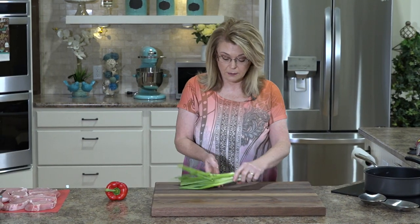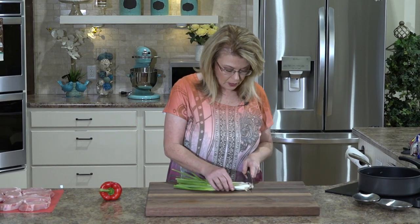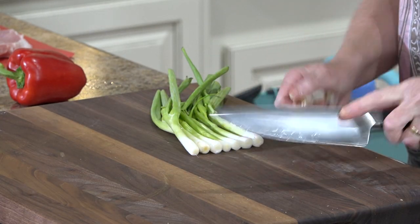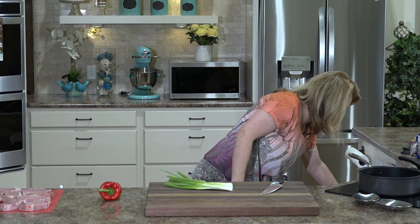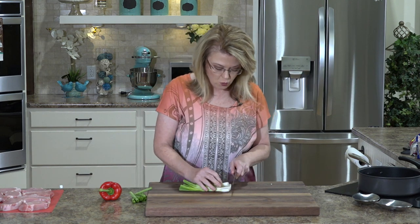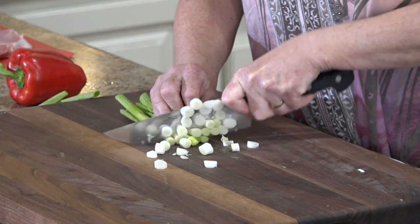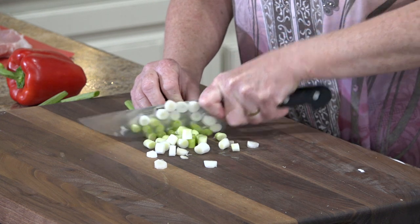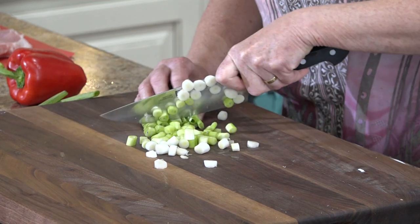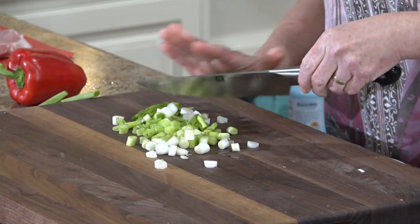And I have some green onions, some scallions, and a red pepper. I'm just gonna cut the bottoms off of those green onions, because I don't want the bottoms. Got a trash can over here. And I don't want all the green tops. Now you can save those for a garnish if you want to. I have washed these. I'm just going to slice them. If you don't have green onions and you just want to substitute an onion, a regular onion, that's fine. Either white or yellow or Vidalia or red or whatever you have is fine.